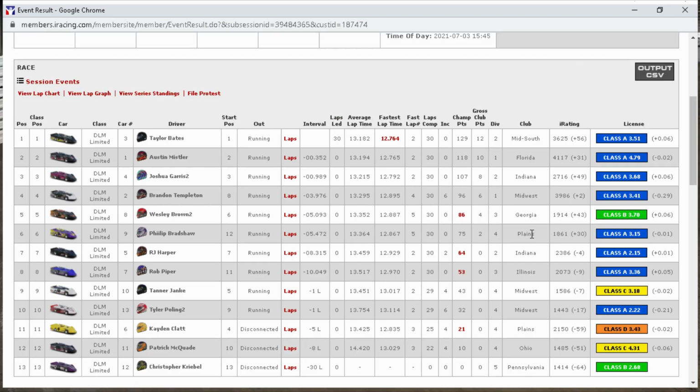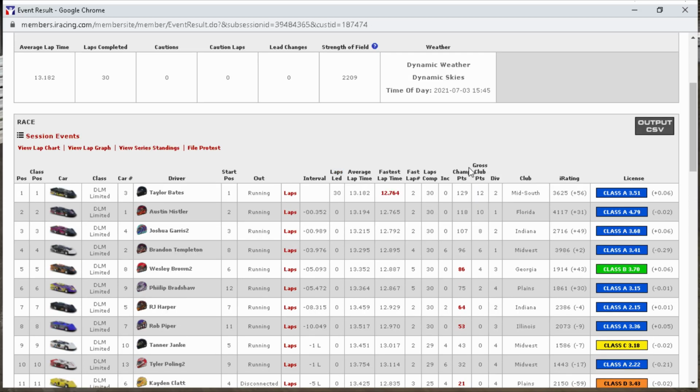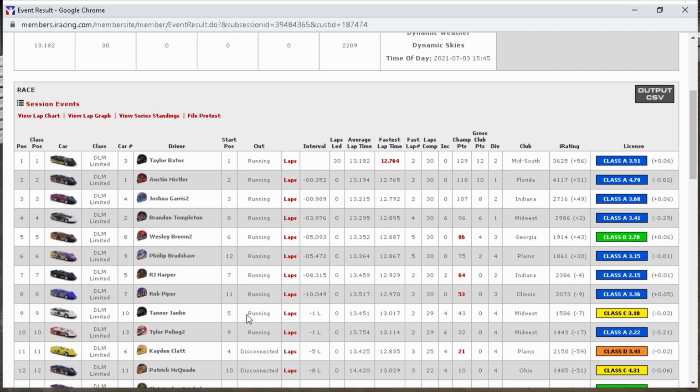We raced clean up front, had a lot of fun between us 3. Everyone else kind of fell off for the most part, so I'm happy we were able to run good up there, not wreck anybody, not get into anyone. Lap cars were pretty decent. The 10 car just got out of the way for us, I think, and then the 13 just held his lane and we had to get around him, so that was fine. He did everything he needed to, so I'll take that.